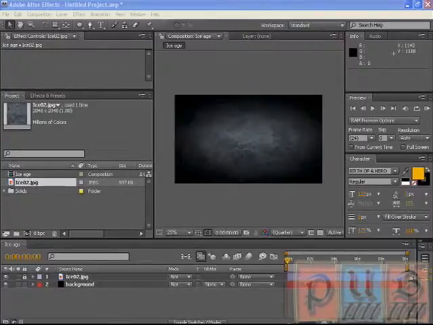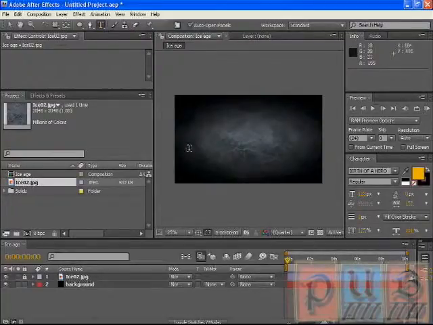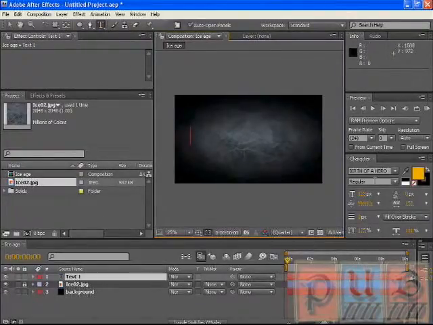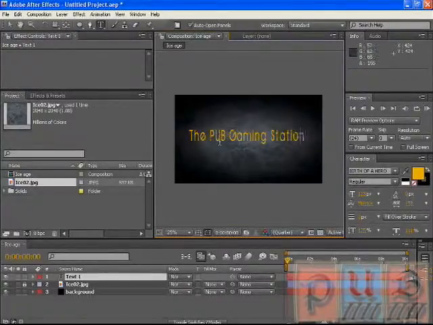The next thing you're going to do is add your text. So to add text, you have to go to your text tool, and as I said, I'm using a special font. I will be putting a download link into the description for all of you that want to use it. Write your text and see what you can do with it.